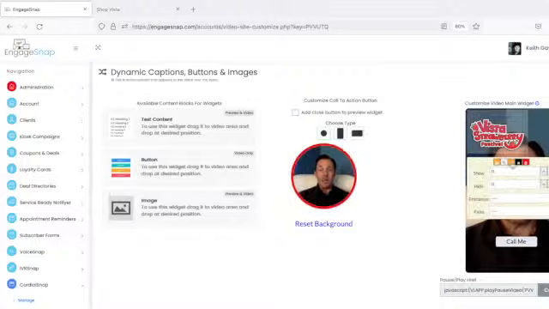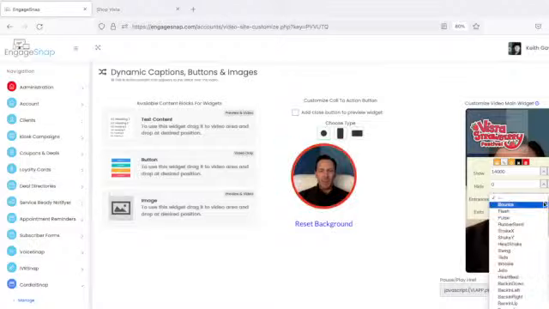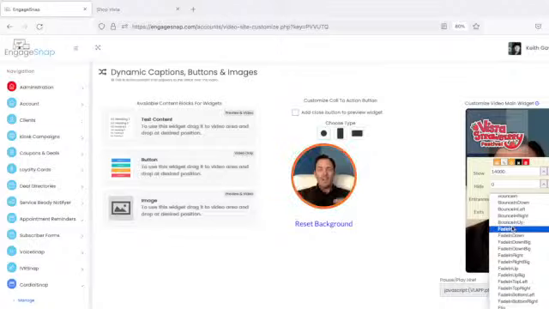So I want it to come in maybe around 10 seconds. Or actually, let's go 10, 12, 14 seconds. And then the entrance, I'll just do a fade in.